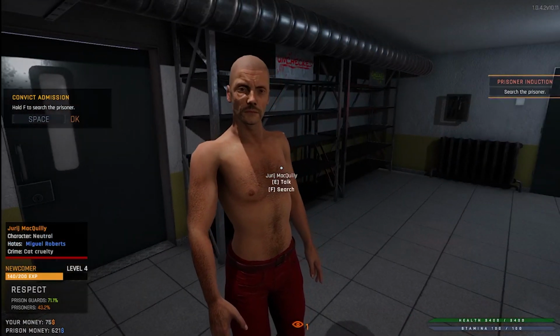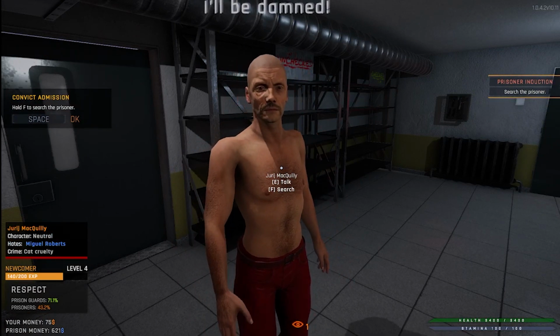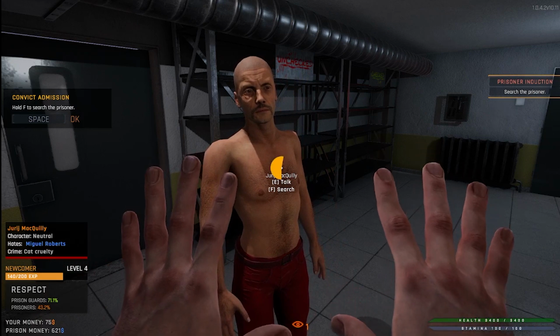It's not my first rodeo. That's the best dialogue, right? For. Now you'll be searched. Usual procedure.